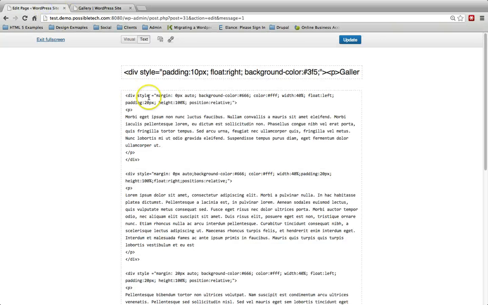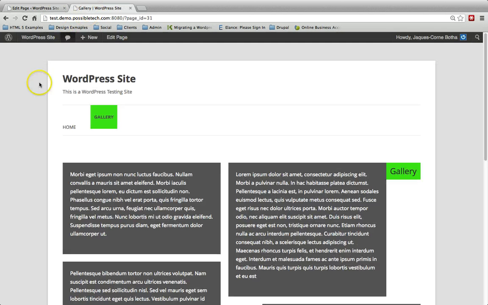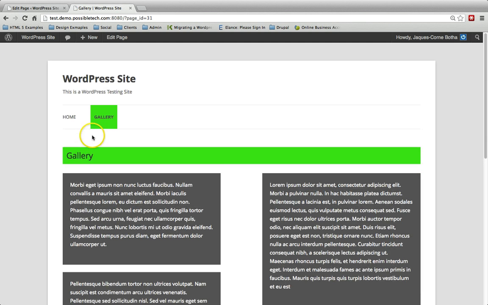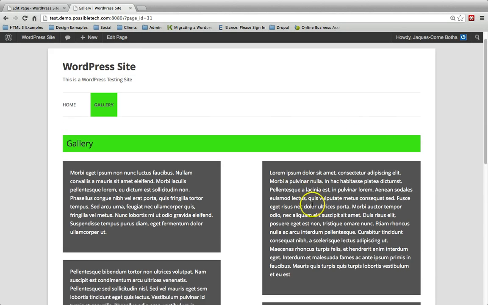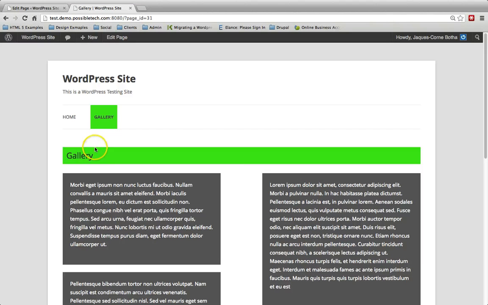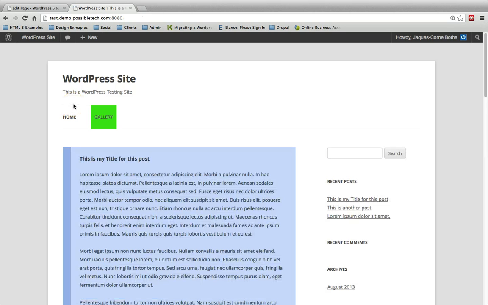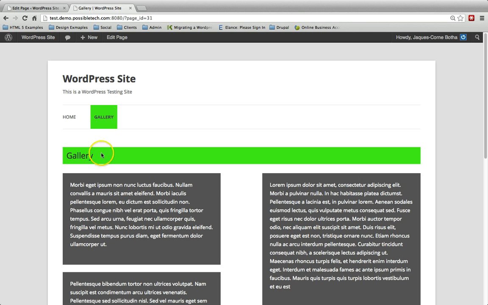So when we go back to our edit style, we said padding 10, float to the right, and background color, that specific color. If we remove float and hit update, see what happens. Now you can see that our gallery has got a background color, and it's nearly doing what we wanted. We can understand that once we style this section, this one will also automatically get styled, and that affects our menu section and our heading section.